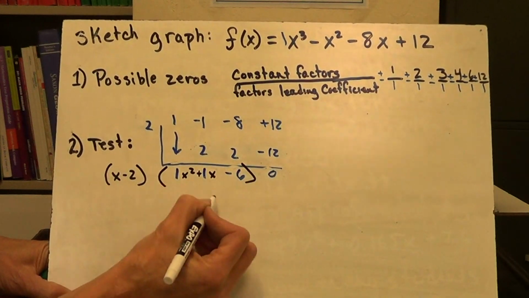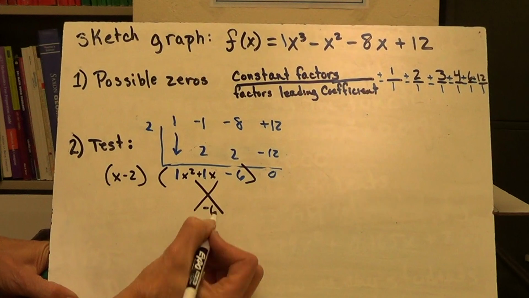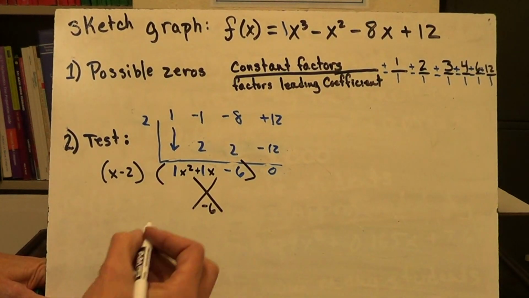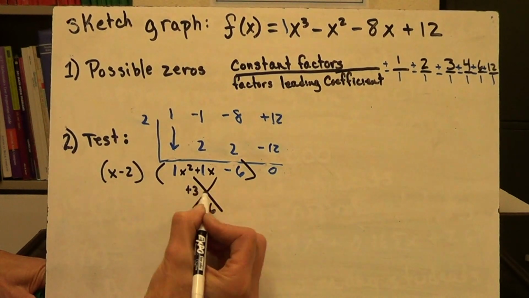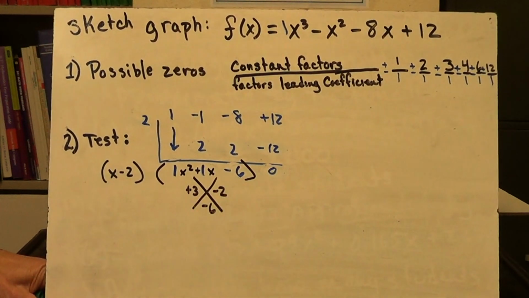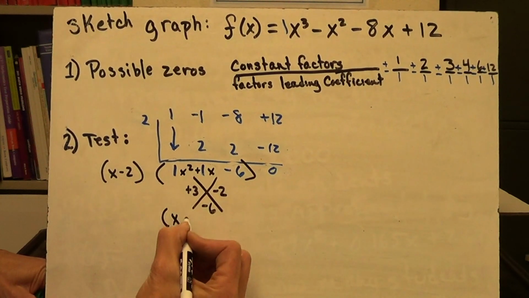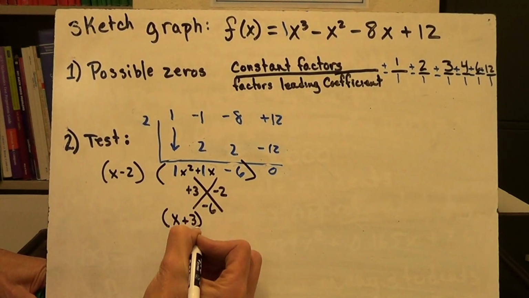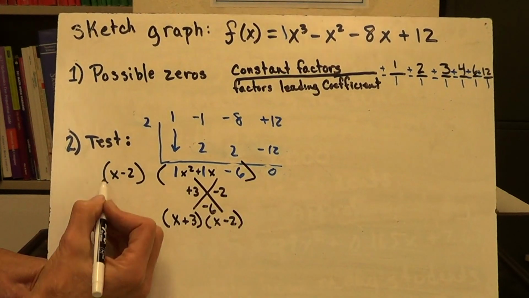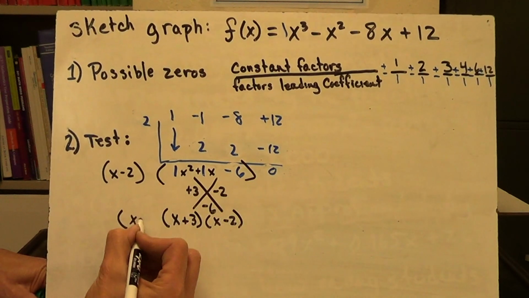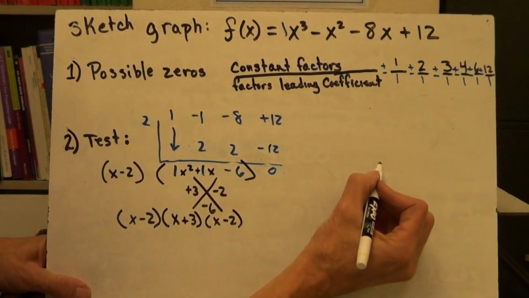Now I need to factor this, hopefully with the x game. Negative 6 on the bottom, 1 on top. I would say, oh, that would be a positive 3 and a negative 2. Because it has a 1 in front, I can go right to my factors, so I get x plus 3 and x minus 2. This is x minus 2. And now I can graph it just like you have these others.